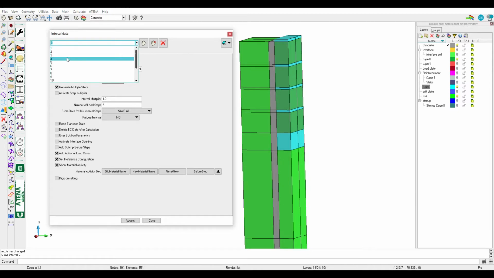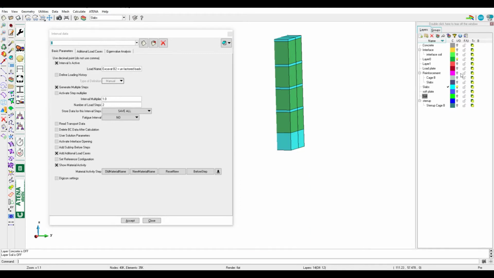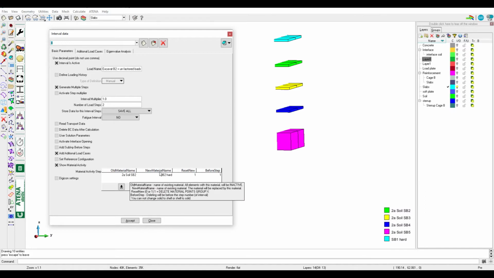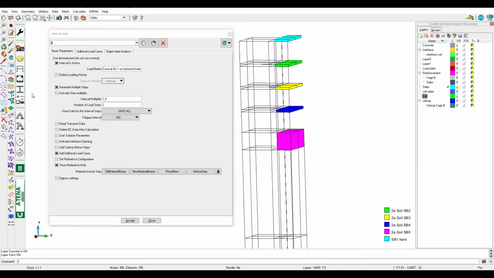construction of P2. So we should excavate the upper part with green volume, and the blue part we should replace the soft material which we have, or the soil material, and replace it with the hard material by activating the material for the plates. So our plate here with material called 2A soil SP2, so we should write this sentence in the old material and write the name of the new material in the new material.